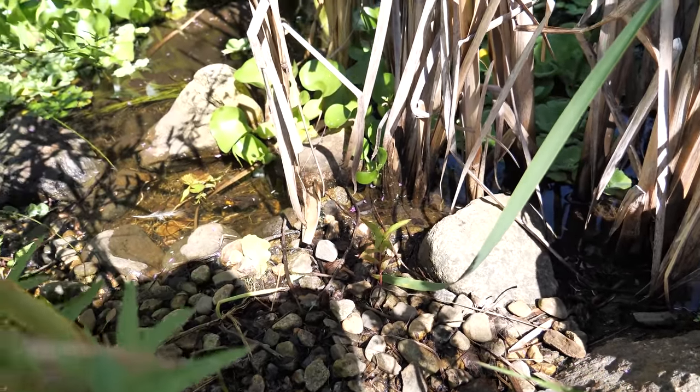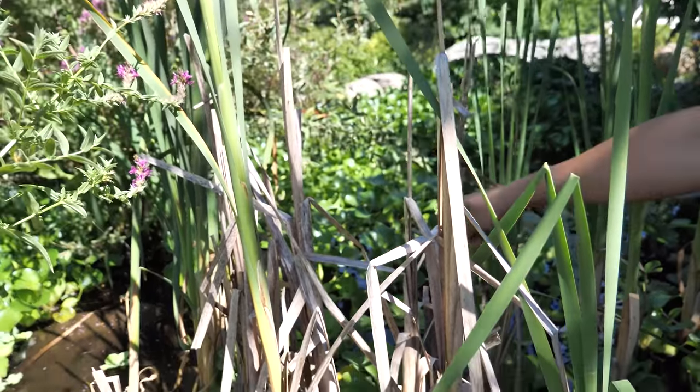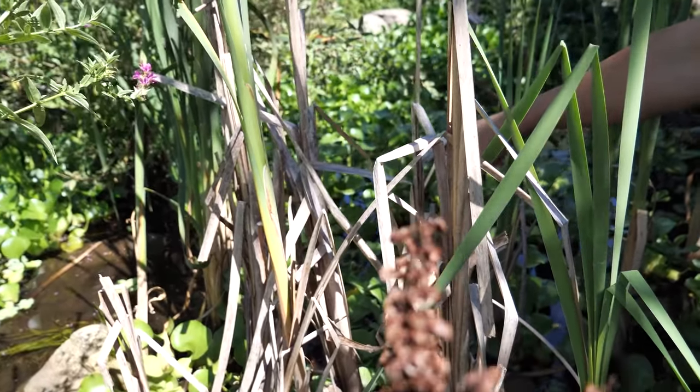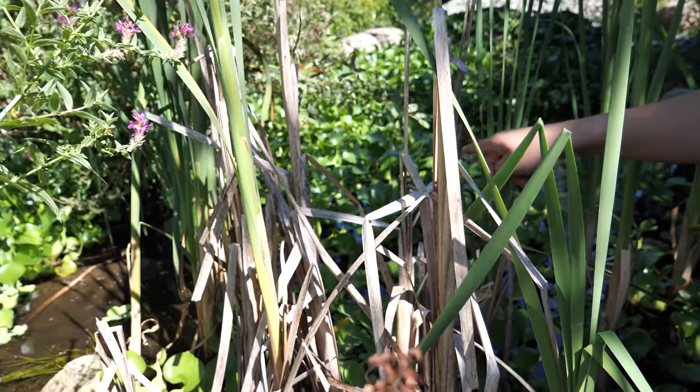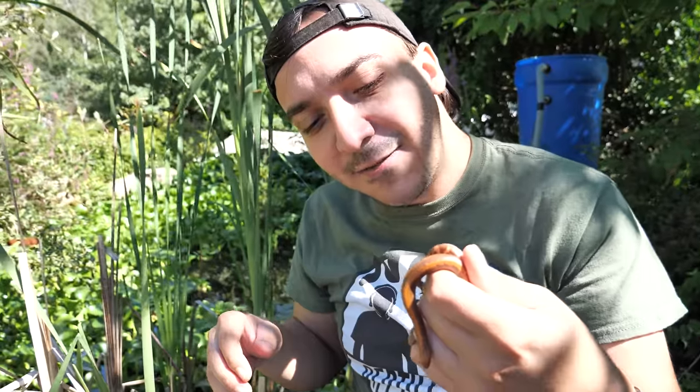And if the sand boa wants to take a quick swim, especially if it's going into shed, it can also get up onto one of those awesome bits of water lettuce there. It can get on the water lettuce leaves. Oh, right. And it can get a little closer to the sun if it needs to get warmer because they do like high temperatures. There are so many different options.